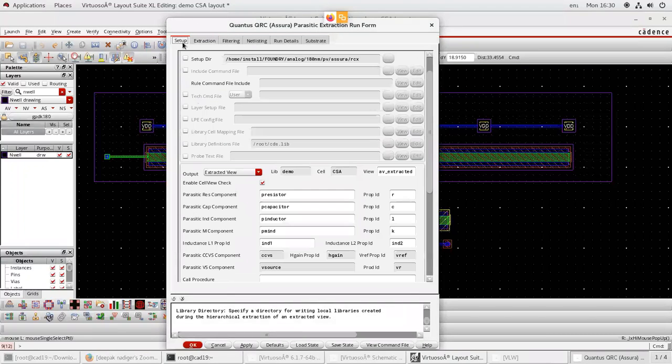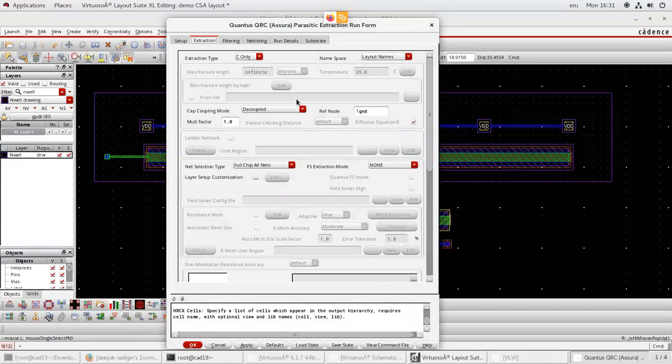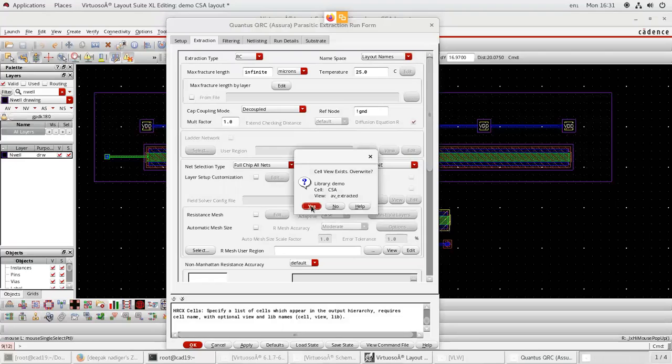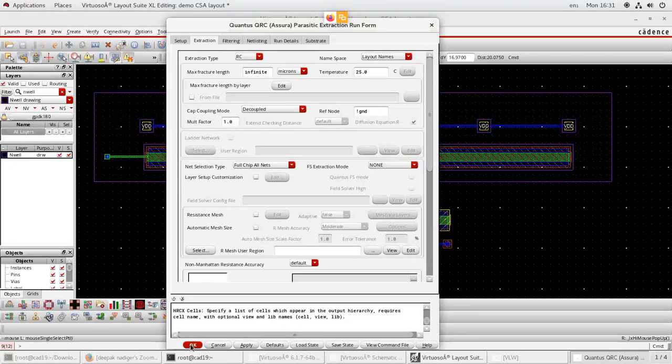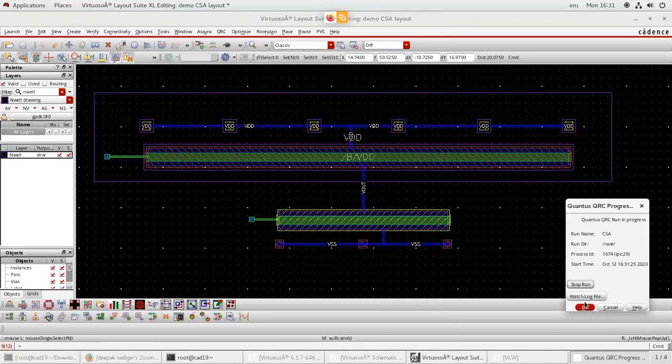Here in extraction, in reference node, type exclamation mark and gnd. Extraction type, change to RC, so you get both resistance and capacitance, and press OK. The previous data will be overwritten. Press yes and press OK.